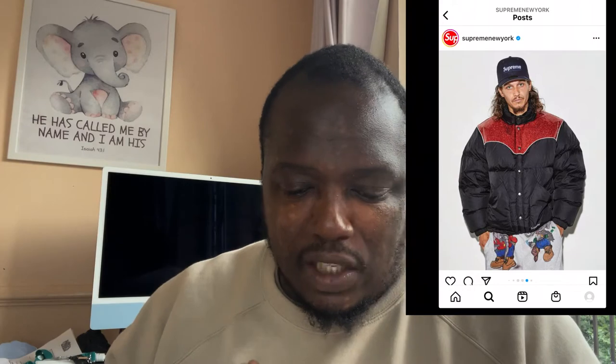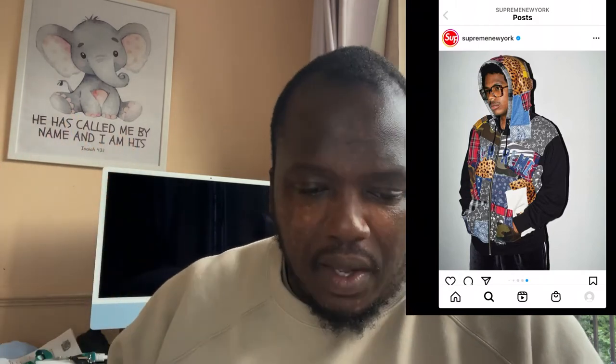Then you've got this piece which I do love — it's got the Christmas vibes with the red at the top and black as well. The way he's wearing everything together, the whole outfit is just doing bits. Then you've got this jacket with different patches put together, with 'Supreme' across the chest in denim material. I can see where they're going with it and I can see certain people being drawn to it — it's just not for me, but different strokes for different folks. Then there's another jacket I'd prefer in black; the brown is alright but not the best.